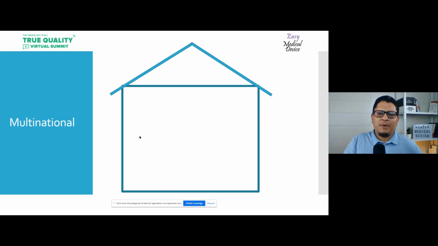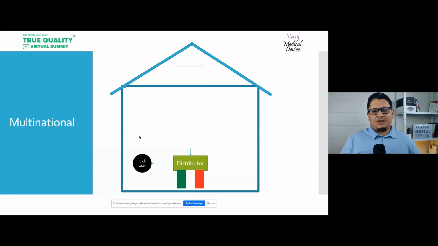So all those companies will belong to the same company, or let's say belong to the same quality management system. So at the end, you are taking your products coming from the USA, you are sending that to the importer in Germany. The European authorized representative in France is checking nearly that everybody is okay. I mean, you have to provide papers and show that everything is fine. And then the product goes to your distributor in Italy and goes to the end user. As I said, everything is under your same quality management system.